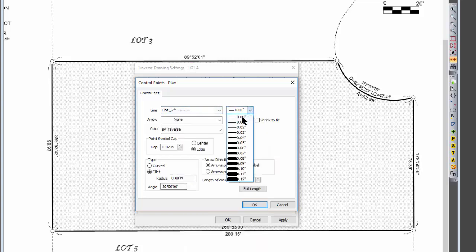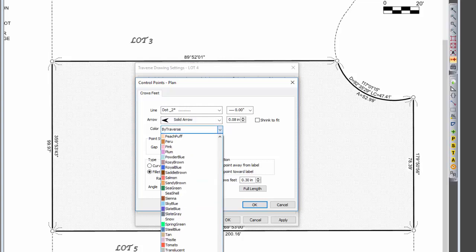And I'm going to tell it I want these just to be a little thinner. A 0 line draws them with 1 pixel width. I want to put an arrow on them and specify the size. Now notice that the crow's feet have an angle where they go back to the point symbol or the end of the line. If I put an arrow on and it goes in that little short segment, I can also shrink it to fit that segment because that segment changes length as we move the label farther away from the line. And then this is a neat color option, just as by Traverse.